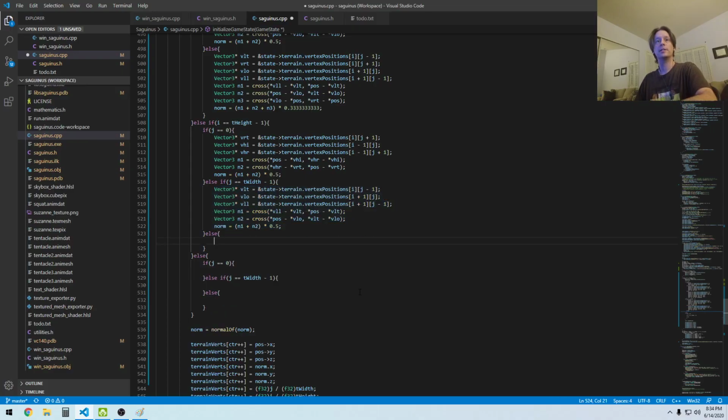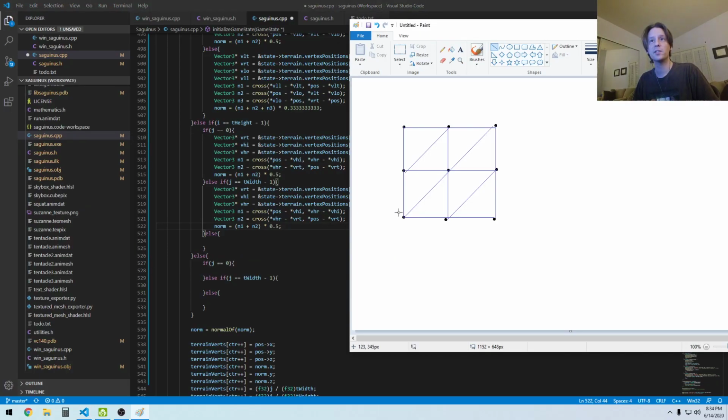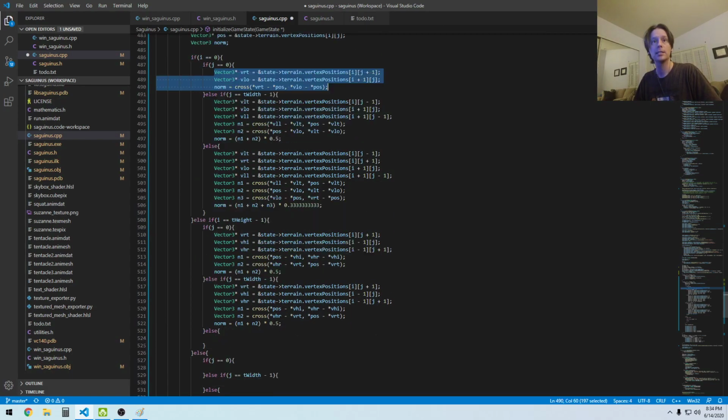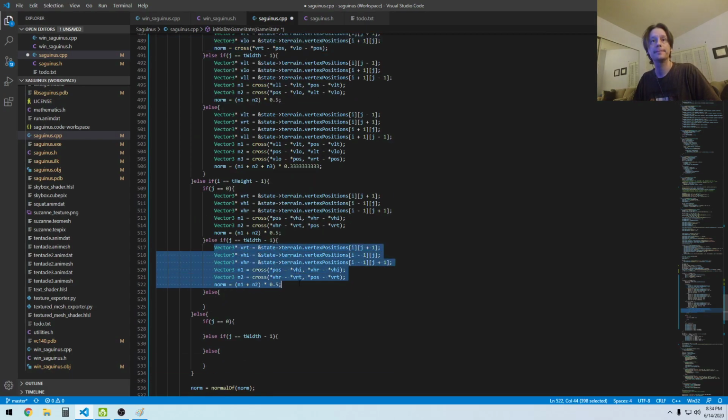Let me go ahead and delete that, then copy this and paste it here and modify it, because this block here is for that specific vertex, and now this is this vertex only. So this is just one face actually, so it's going to be more similar to that.